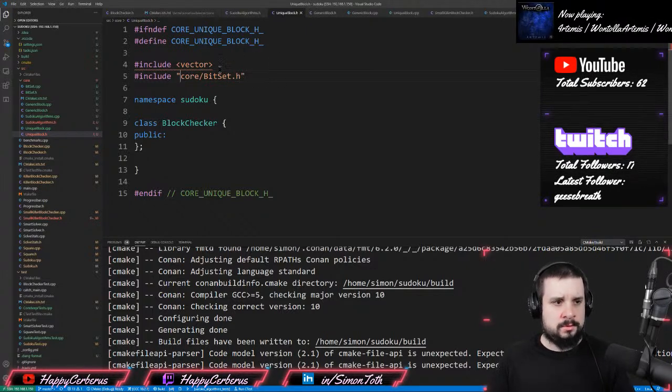And yes, I will need to sort out the paths. I guess this will be just bit set as it is. Yes, okay, so this is the unique block.